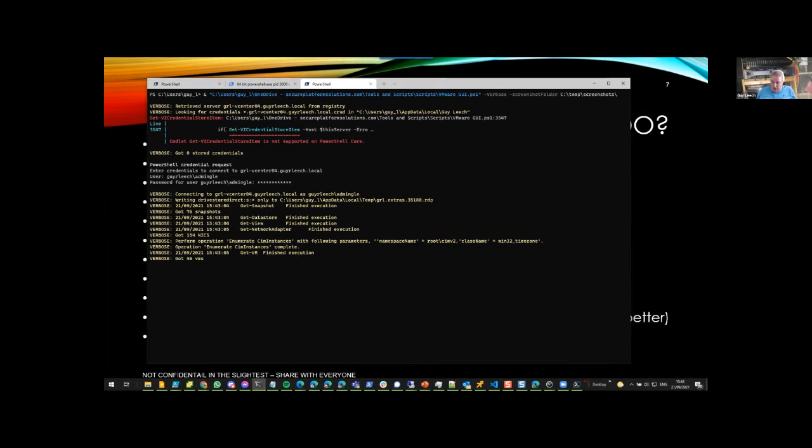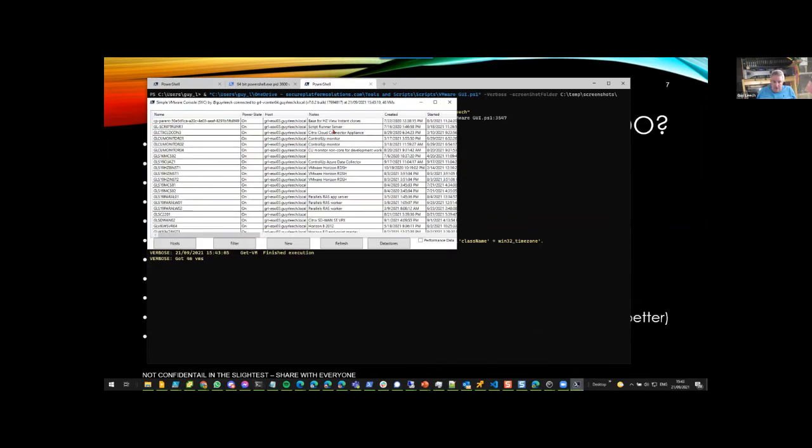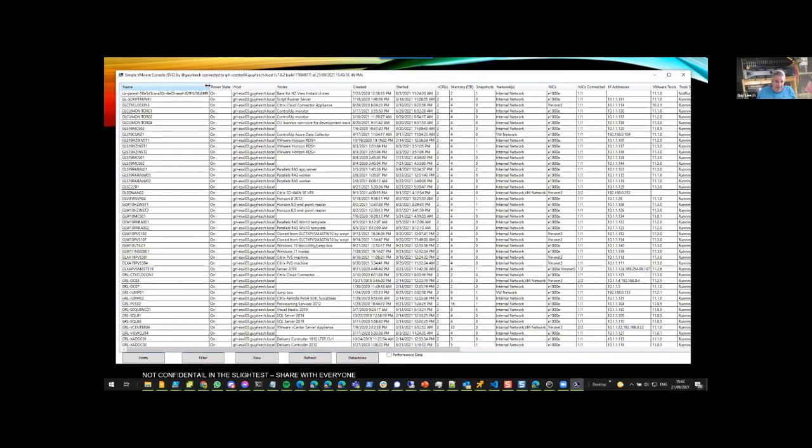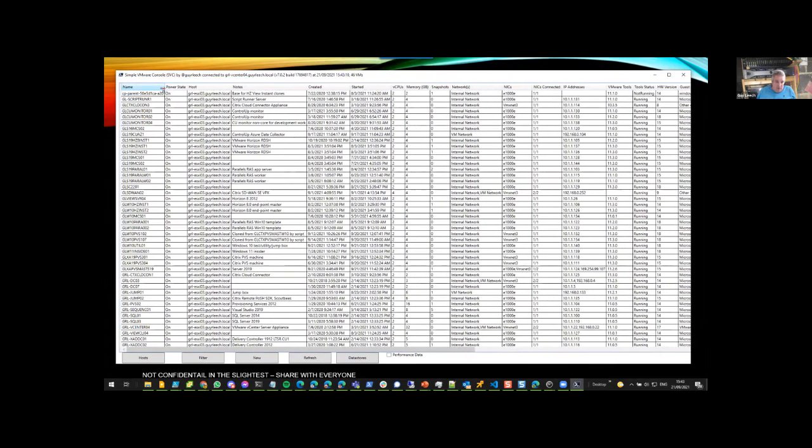So I've got the verbose mode on just so I can see what's going on, and this is the GUI it pops up. What we can see is it's got a rich amount of information about the virtual machines themselves. Again, this is all via Get-VM. By default, it only shows the powered on VMs. Again, with command line parameters, you can change that. And again, you can do a Get-Help on a script if it's got a script block in, like all my scripts on GitHub do.